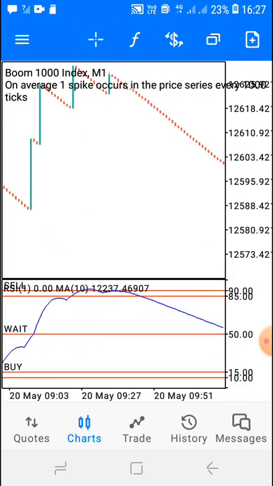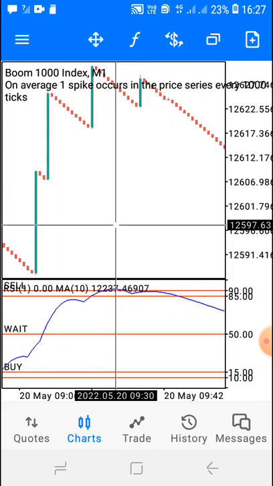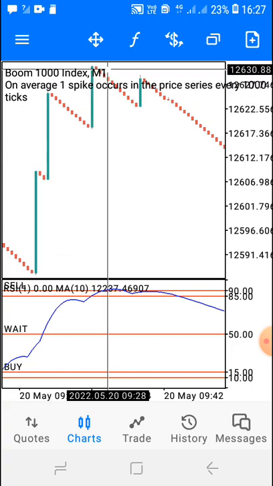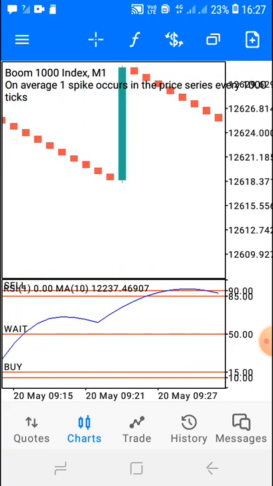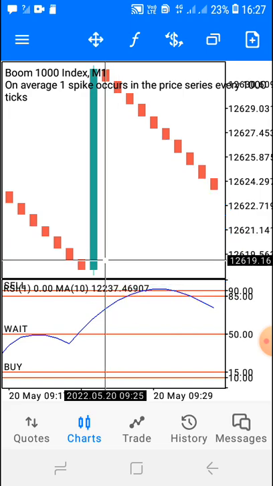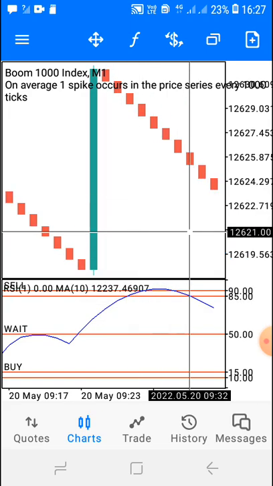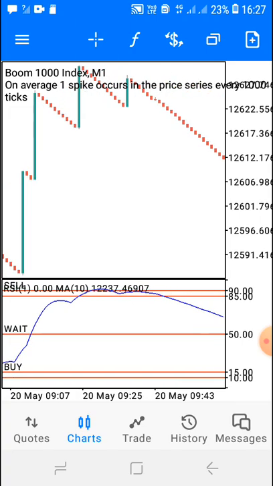But the thing is this, as you guys can see over here, the moving average was over here, let's say at 85 level, and then a spike happened, and even though that spike happened, the market still went down. Let me just zoom in and show you guys. Check this out. Even though the spike happened when it was between the 85 and 90 level, the market still went down. Check it out, as you guys can see.